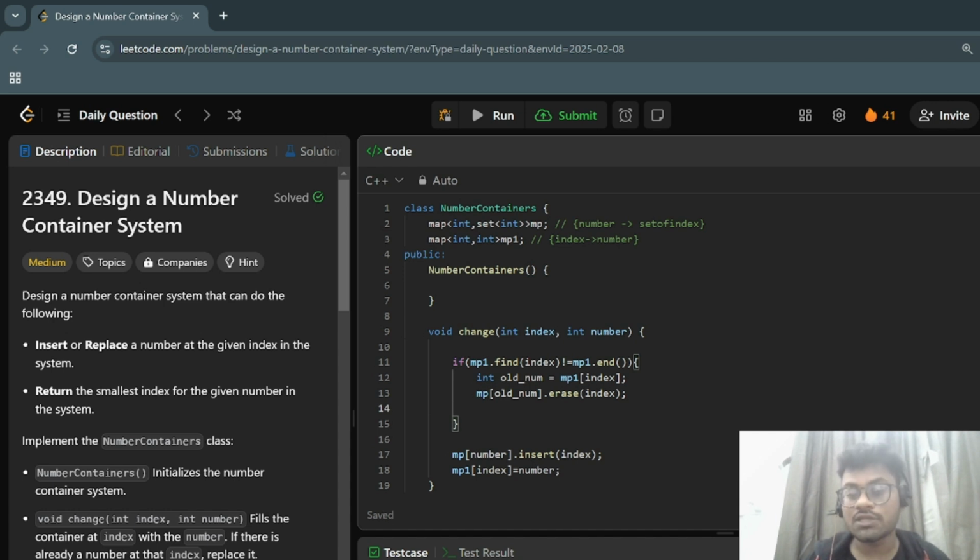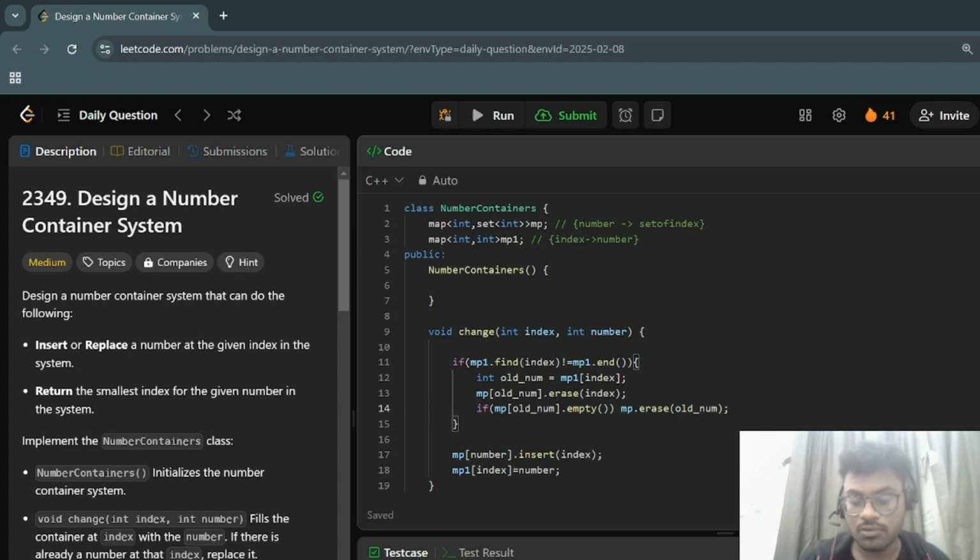And what else do we need to do? If that particular number's set has become empty, we need to remove it from the map, because we don't require it anymore, since there is no other index for this particular number. So if mp of oldNum dot empty, which means there is no other element left in the set, we can directly erase mp of oldNum.